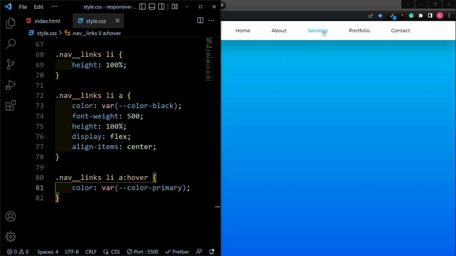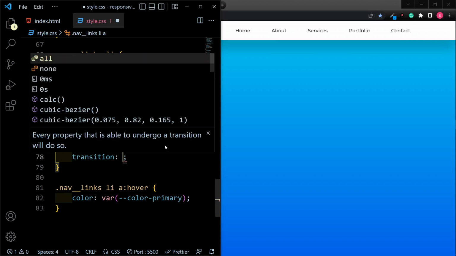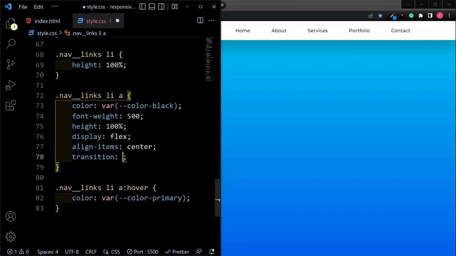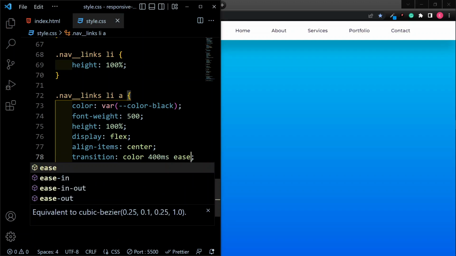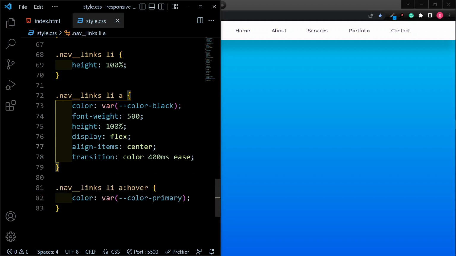But that's too sharp. So I'm going to add a transition of color, 400 milliseconds. So we are transitioning the color from one color to the other. And now we have a subtle change from black to this sky blue.